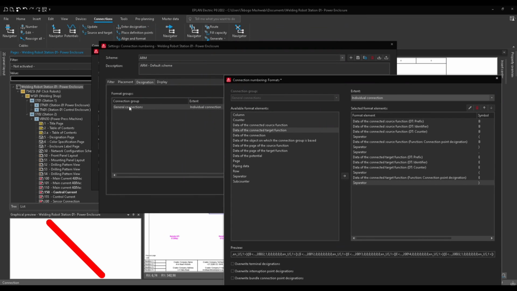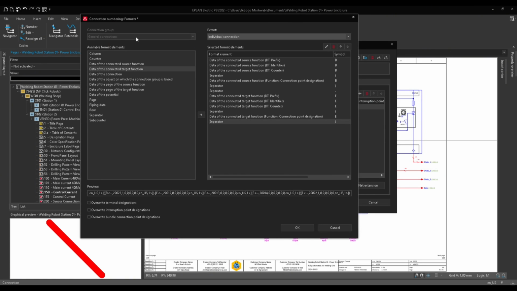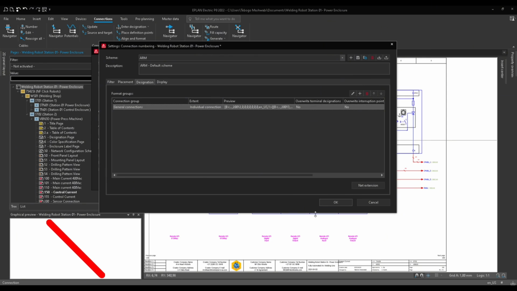This actually comes from here. So it comes from here for the general connection. There are possibilities whereby you can actually number only the PLC devices, or if you want to number only certain devices, you are able to number only specific devices. But in our situation, we'll say general connection, which will actually include all the general connections inside our project. So therefore, I'm going to say okay to that. And therefore, you can see now this is how it looks.